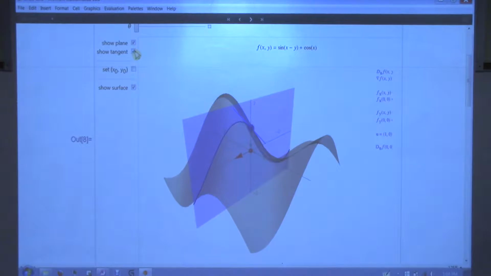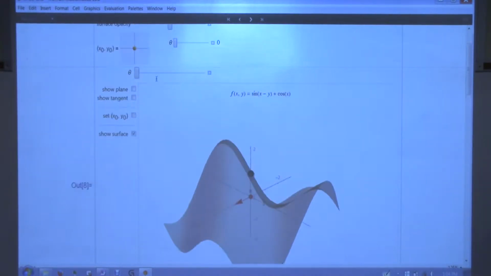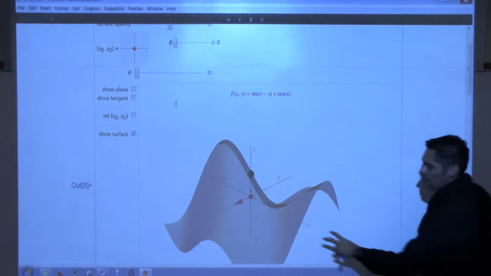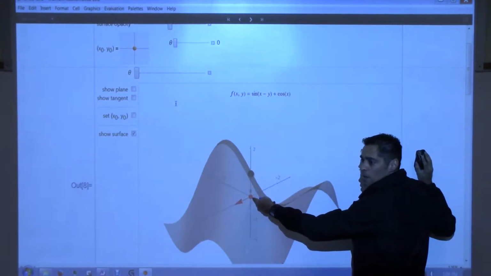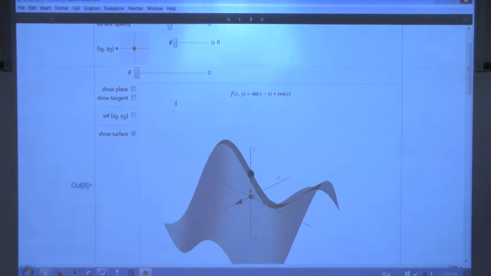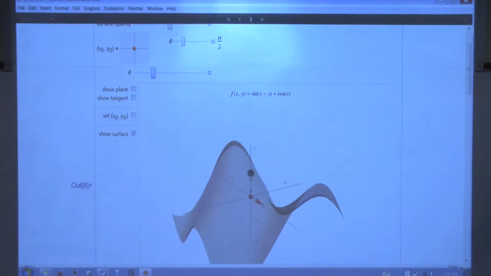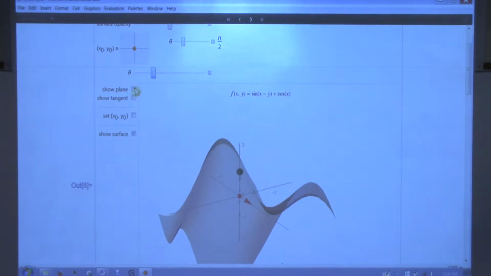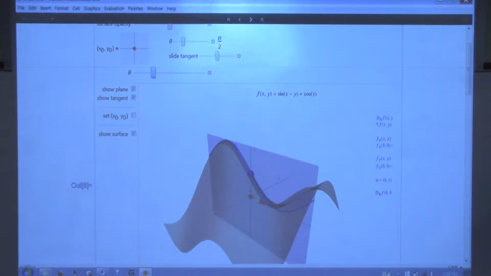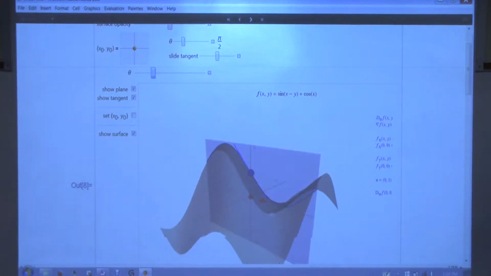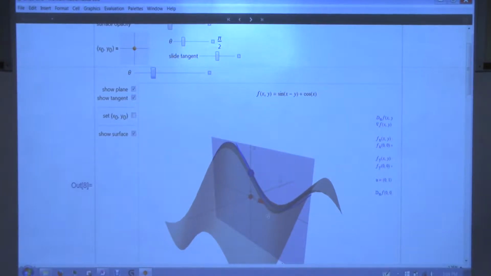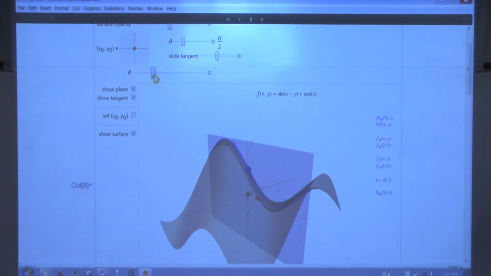Now, if we change it and run parallel to the y-axis instead, I'm going to rotate this vector and point it out to the y. So let me do that now. There we go. So I've pointed out the other direction. You all agree? I can slice it the other way and find the tangent. That tangent line isn't showing up very well, but do you see it? Okay. So let me go back to the other one because it seemed to work better.